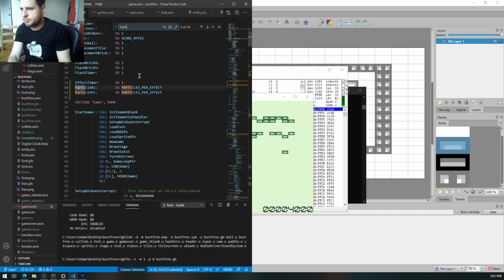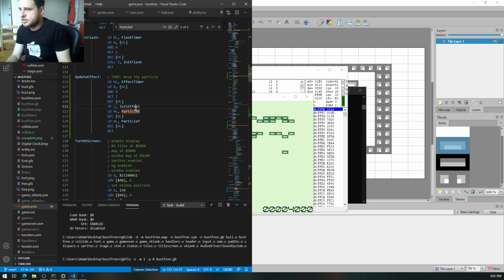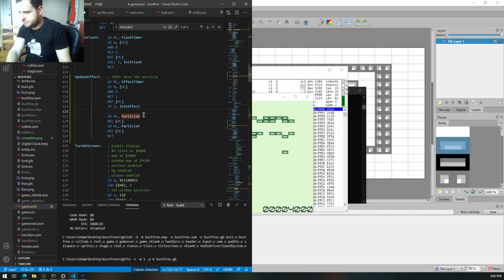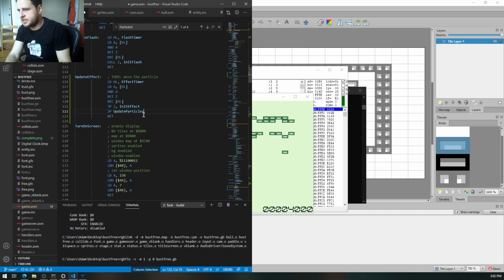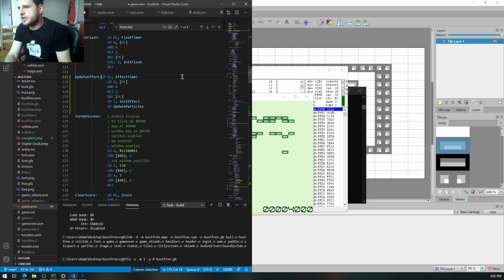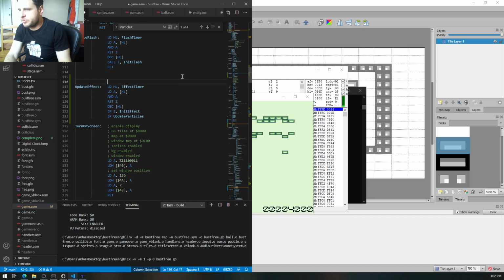So, particle X. I'm going to take this out and put this into a different routine. Update particles.